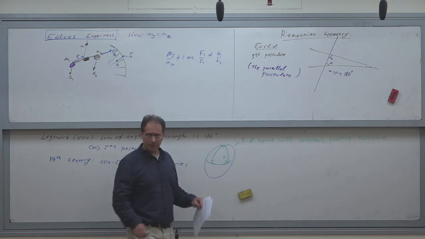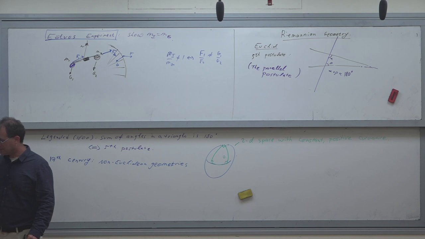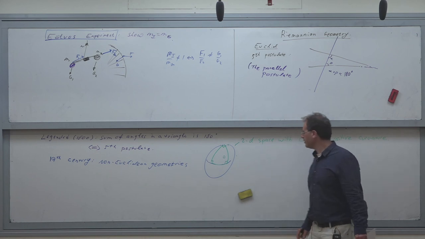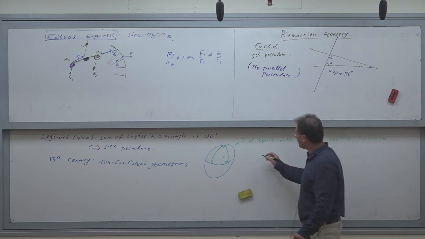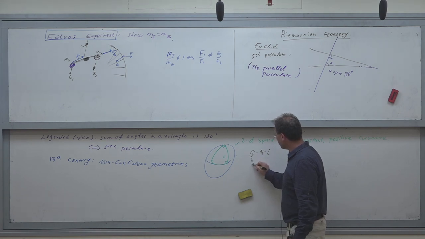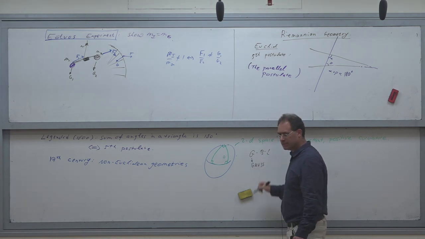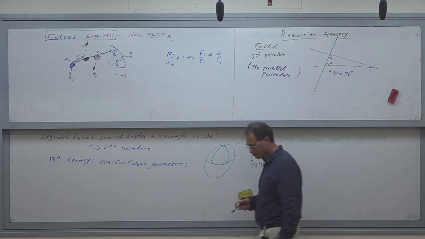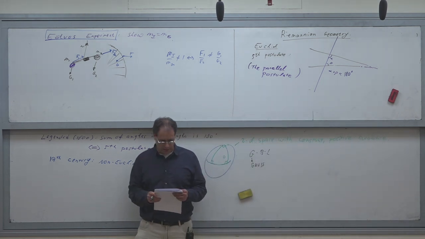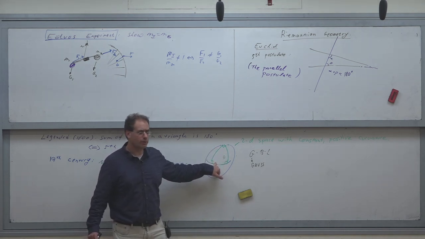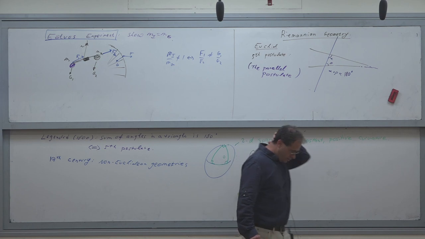So generally the guys who studied this were Gauss, Bolyai, Lobachevsky. They all did a lot of work. So GBL: Gauss, Bolyai, and Lobachevsky. But the guy that we'll be interested in is Gauss. It's the same Gauss from the Gaussian. It's Carl Friedrich Gauss, the very famous 19th century mathematician. And he looked at the inner properties of this space. That's what we're going to be really interested in.